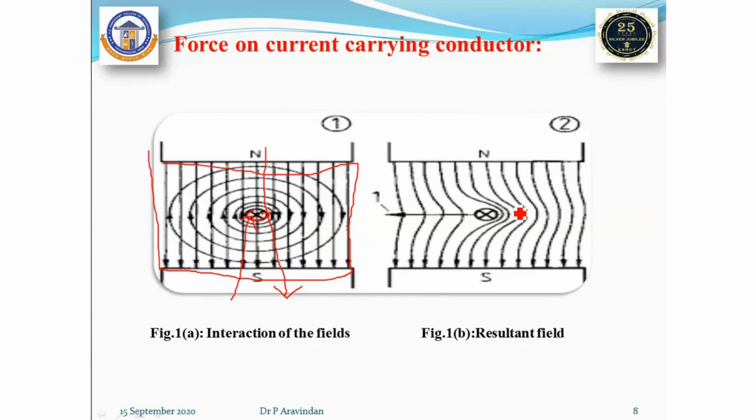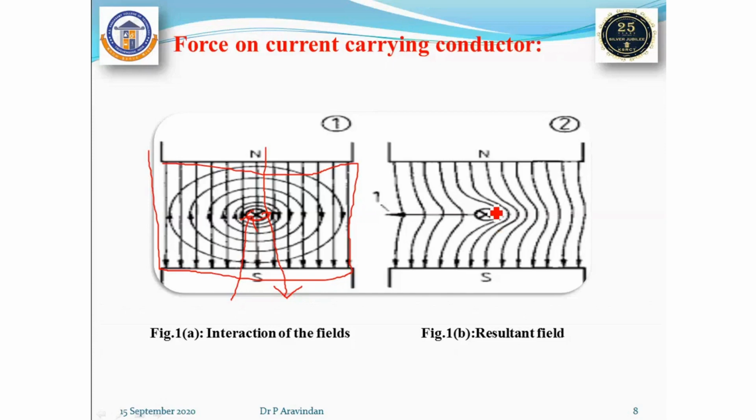Now you have to recall that magnetism concept, or flux concept here, to understand how the force will act, how the conductor will experience force. We can understand from diagram number 2, the flux will be like this. After the current passes through the conductor, there will be flux around the conductor. In this area, the flux will be in the same direction, top to bottom, and the main flux is also top to bottom.